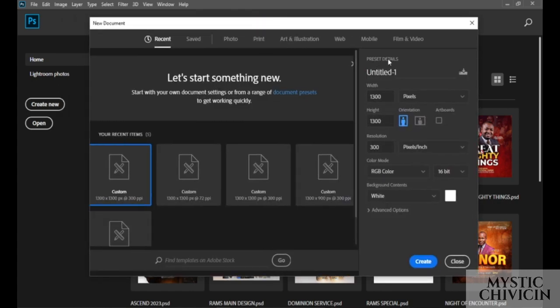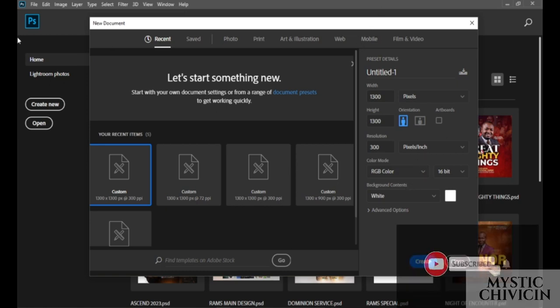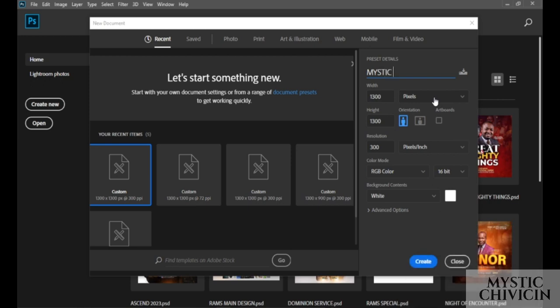This is where you put your settings for the new file you want. That is why I say that the major things will be in your own version of Photoshop. If you open another version of Photoshop, this New Document box will show. So under Name, this is where you put the name of the file you want to open. Let's call this file Mr. Chivicin, and then this is where you put the sizes for the file you want to open.